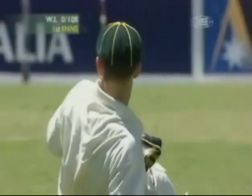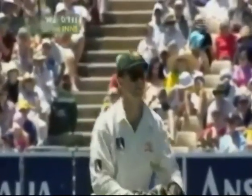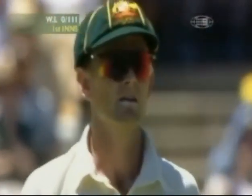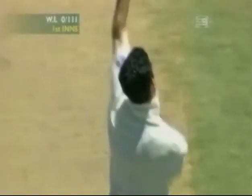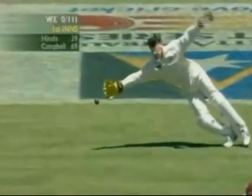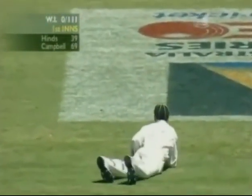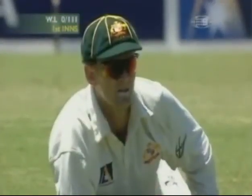Oh, a little inside edge. Races away for four. Not a chance. The angle, got an edge. Buck running with the batsman. At last for the West Indies. Yeah, it's very difficult for wicketkeepers. The change of direction off the inside edge is such that they'd be lining the ball up and then all of a sudden the change in direction, away he goes. And he was about perhaps 3 or 4 inches off the ball. Would have been a great catch, but never quite got there.